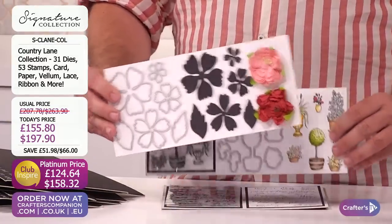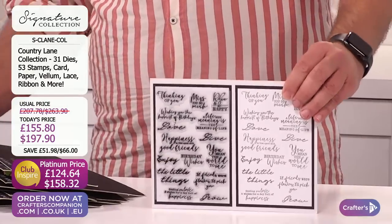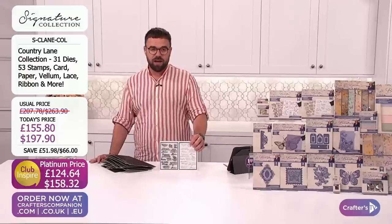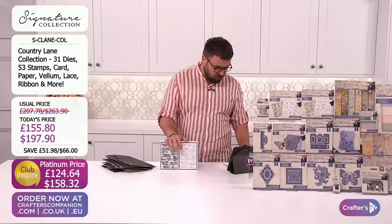Think about using this with foam. You can also use it with your papers if you wish. You've got Perennials in Pots. And you've also got Live, Love, Grow in there too, with all those different sentiments. So you want to go for that, £155.80 or £197.90, saving you over £50 or over $66, which is rather marvellous.